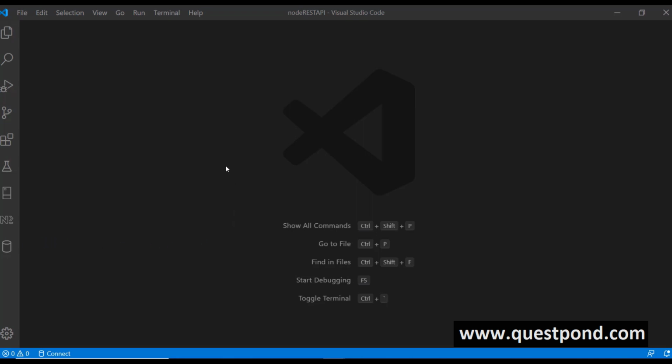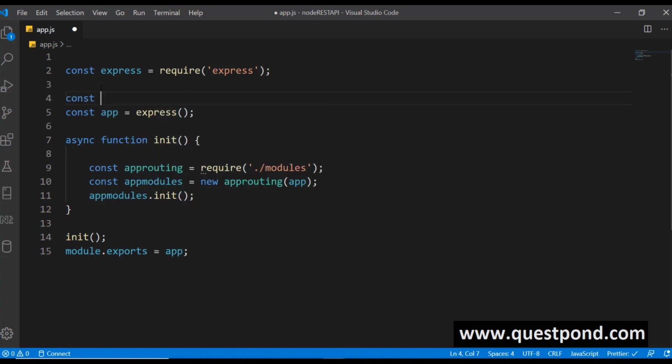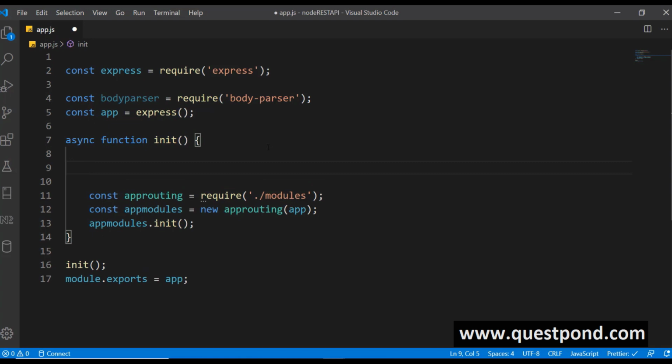So over here in my app.js, what I'll do is I'll say const, I could say body parser, that should be required, and then I could say use that body parser package. Making sense? Then we can use that body parser to limit our body. By default the limit of that body parser package is up to 4 MB. If you pass an object greater than 4 MB, then Node.js will not be able to handle that.